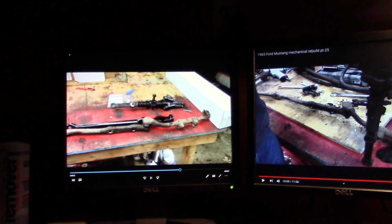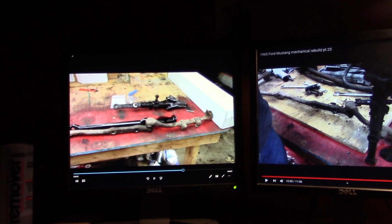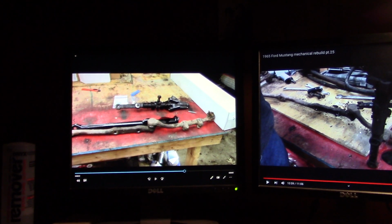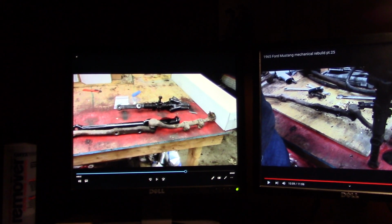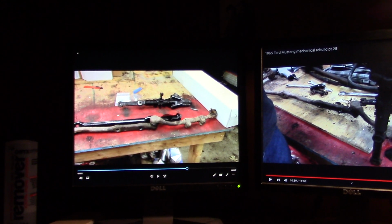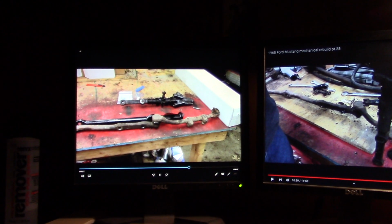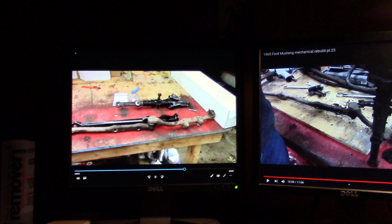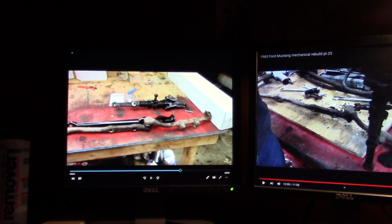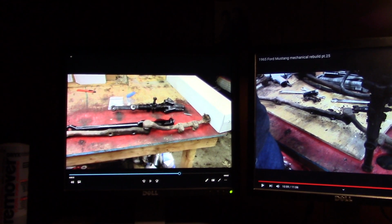And I fought and fought and fought. I finally went to AutoZone and ordered both parts from them, inner and outer tie rod and the new adjusting sleeve. And AutoZone gave me a big one on one side and a small one on the other. It just happened to be the opposite of each other from what I ordered. So between the two of each thing I bought, I was actually able to utilize those, and I got it put together. But it was a struggle. It was a hassle. It was 3 or 4 days of fighting and trying to figure out what was going on and doing research. And I'm just not going to have you watch it.